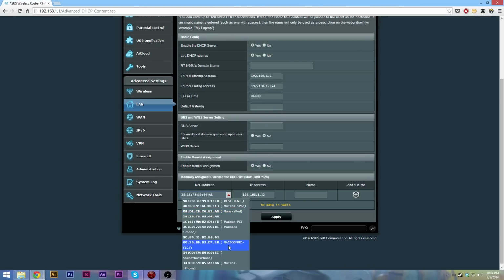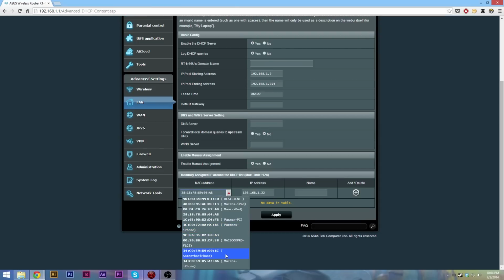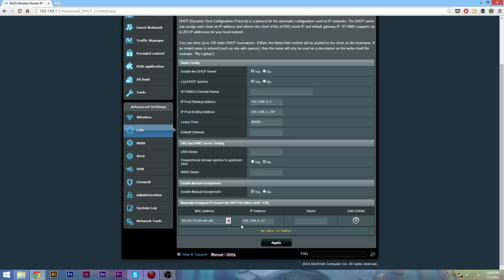So one of these MAC addresses somewhere here would be the same as it would be if I was using it. So in the case of mine, I have mine already set to static using the first method we used, but just for the purpose of example, you would go ahead and you would add a name. If there is an option on your router, you would add it, or you would click any check boxes that would enable this to be set in stone, and then apply your settings.